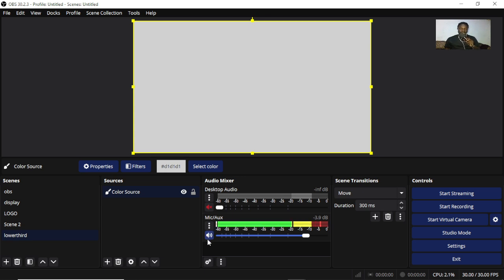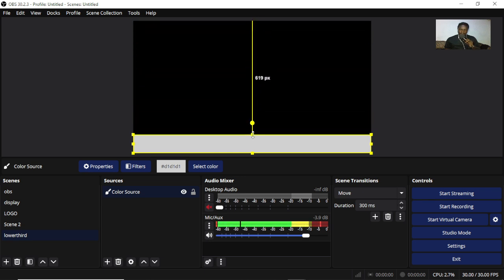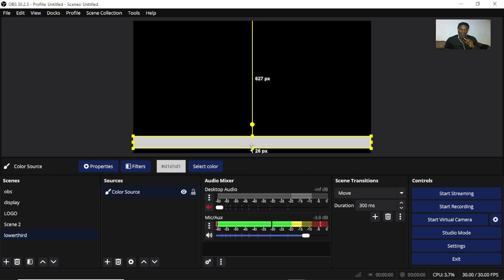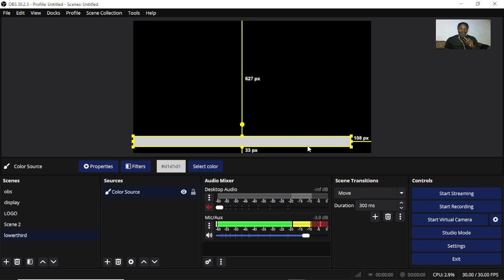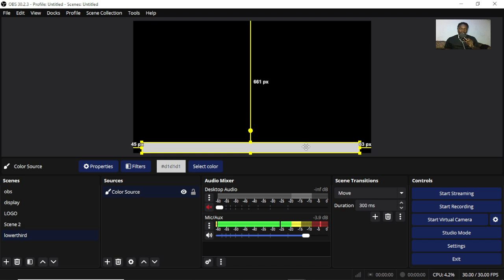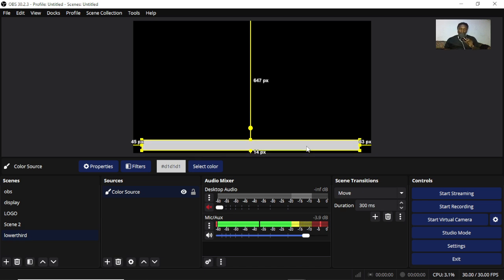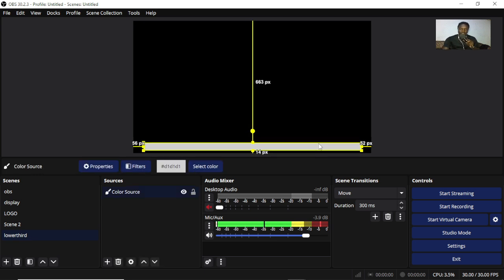So when you're right there, now you can just drag it like that to the desired size and position where you want it to be. So I will put this one here, and then adjust it just a little bit up, so it doesn't go exactly down to the bottom of the frame. So then you can make sure you center align it very well.